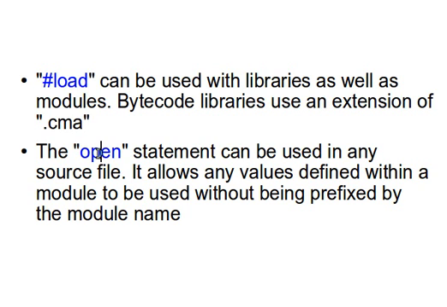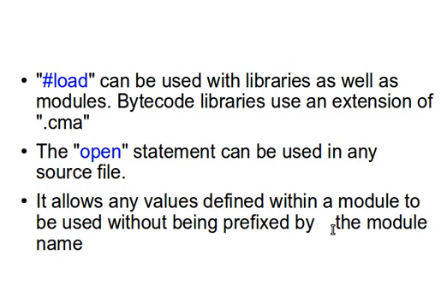The open statement, we've seen it before in our file. We use it in any source file, and it allows any values defined within a module to be used without being prefixed by the module name, i.e. if we open a module, then we save ourselves using the fully qualified name, i.e. module name dot and so on, as we did before with Printf. We've seen this before, I'm sure I have explained it.